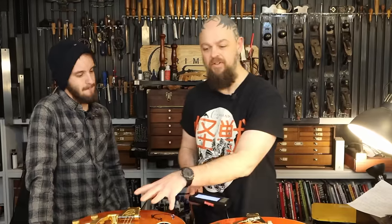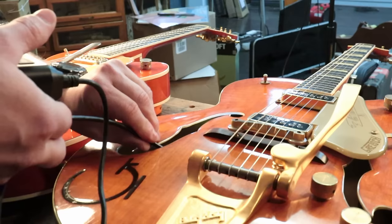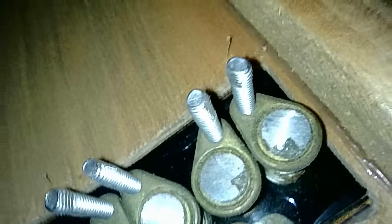This was made in 1954. There are obviously some spec differences. Chet Atkins changed his ideas over time. Oh, look at the underside of those pickups. That is an incredible mechanism that we'll talk about in a second for adjusting the pole pieces.